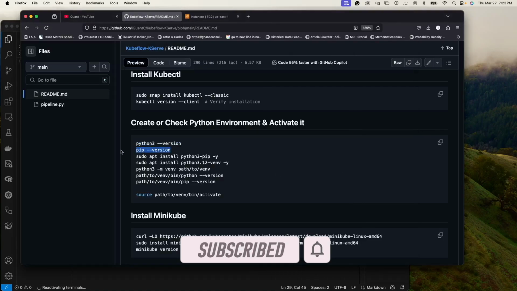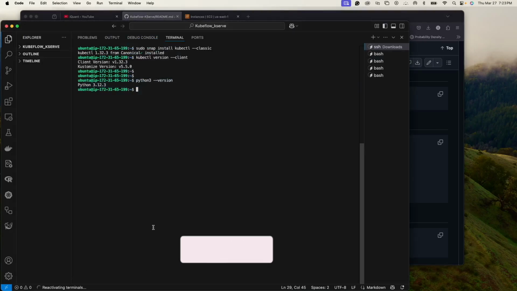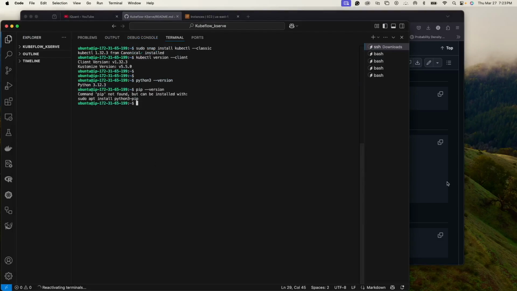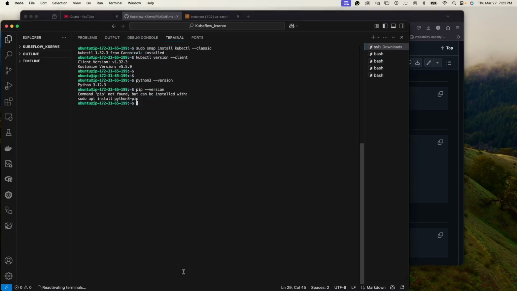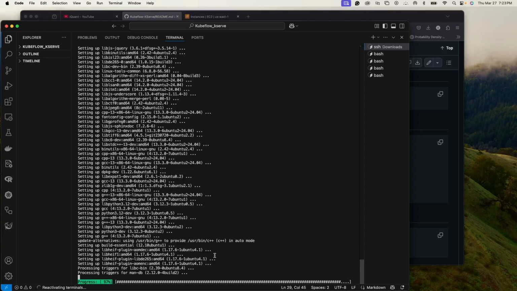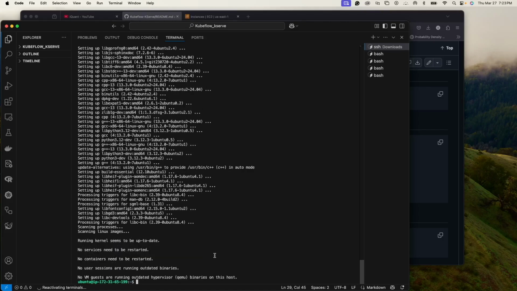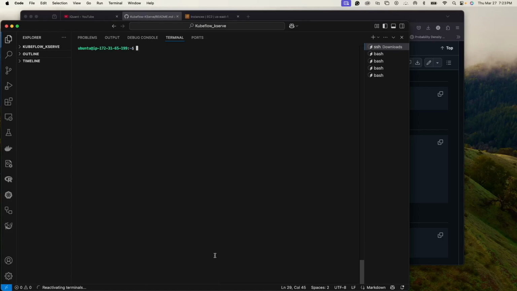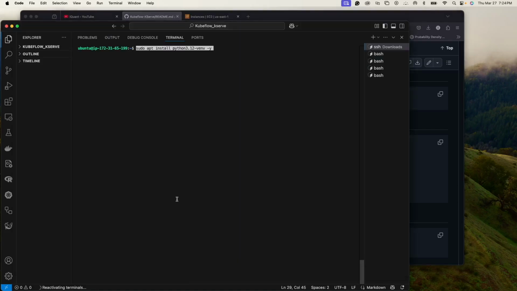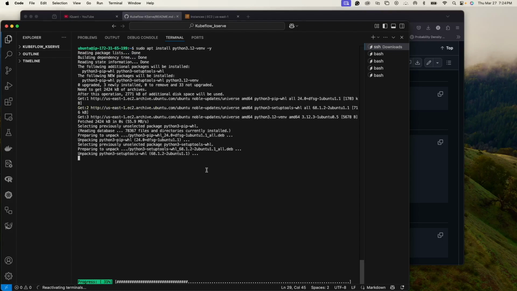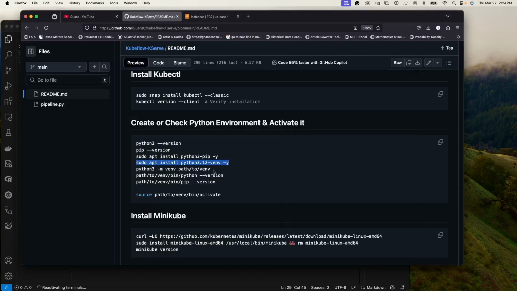What about pip? Pip is not installed, so I need to install it. So I'll run this third command here to install pip. That's installed pip. Next, I want the entire project to be in a virtual environment. So I will create a virtual environment by running this command. Right, that's done.